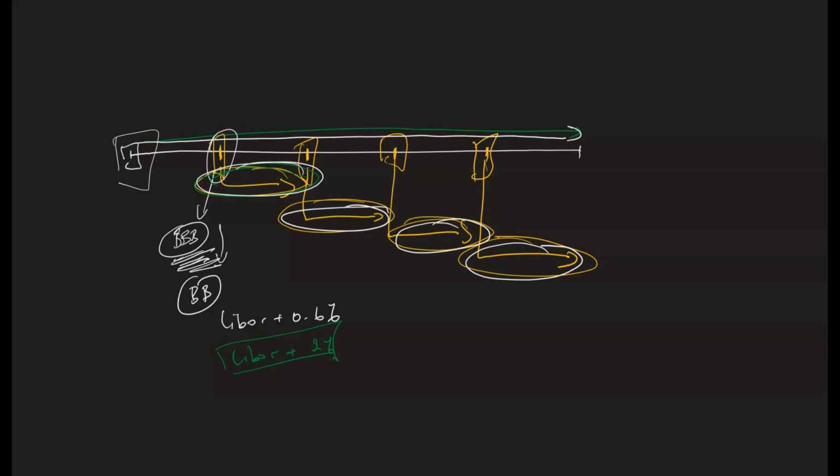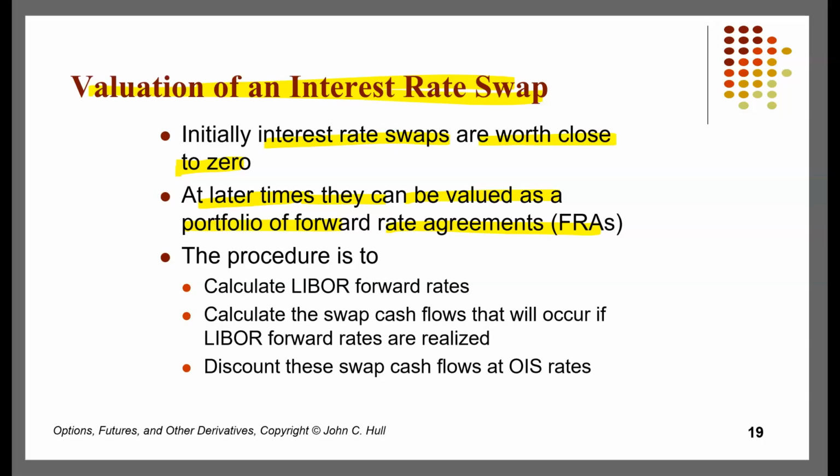And so our goal is to see what is the outcome that's generated here at each point, what are these variable rates that are going to apply here, and how we are able to compute the present value of these cash flows that are generated there. And so the procedure is essentially going to be the following.